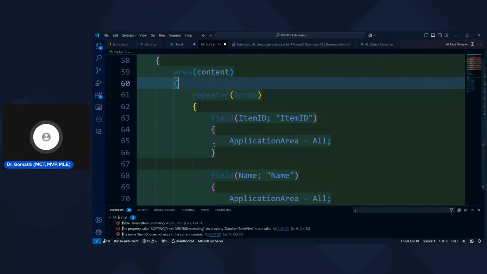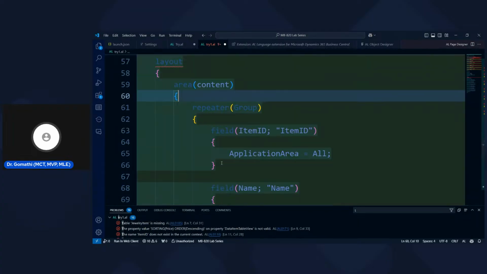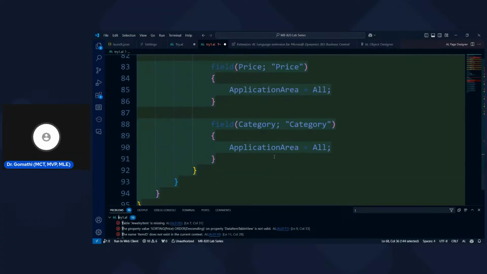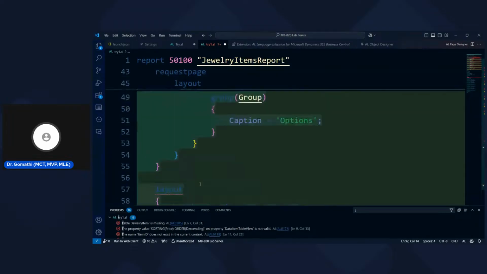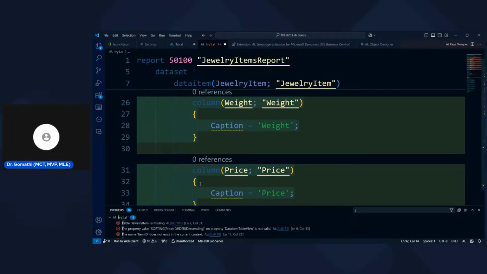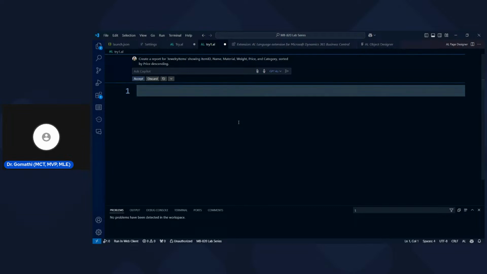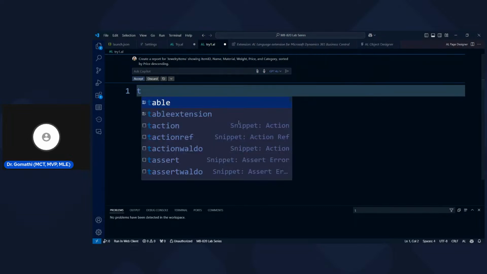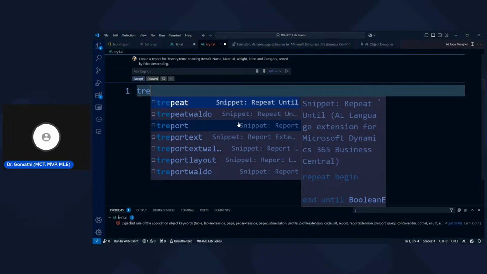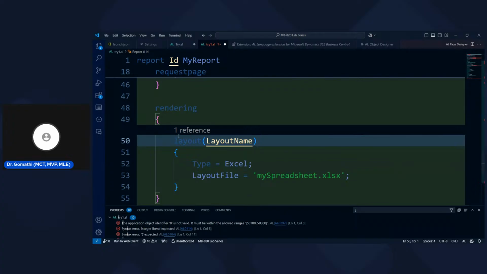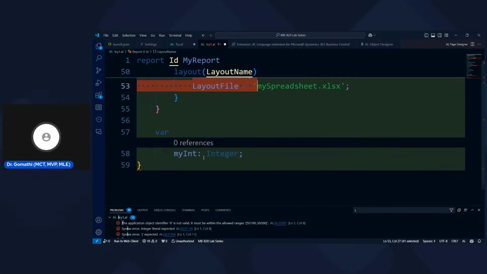But what it is showing inside the layout is the content of the page, like how it should be. So this is where the error is. In the layout we have to change everything, so you should know the snippet here. If you want, you can just delete and come back, or you can inform your GitHub Copilot. Here is how the layout is rendered, with the layout name. You can add multiple layouts.